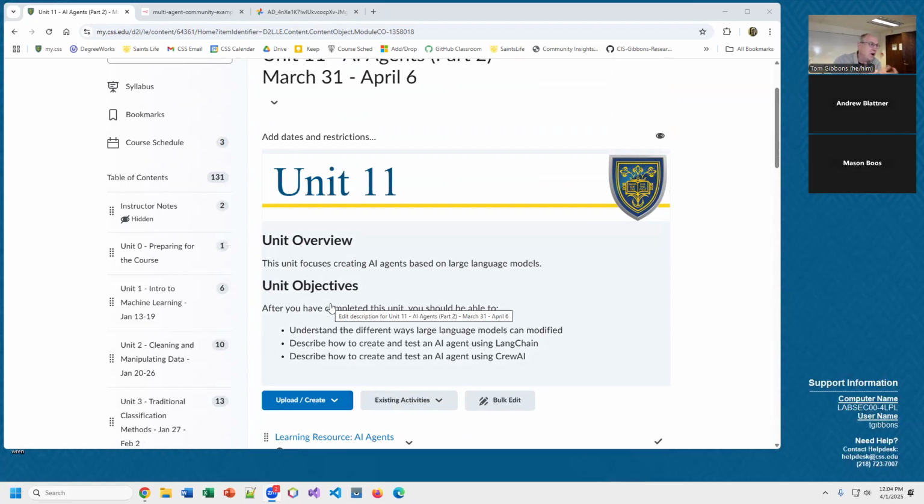Now, it can't just be a normal research paper. It's got to be kind of a scientific study in that it's got to have some action that you complete. So you can't just research self-driving cars and write a report on self-driving cars. You've got to get a self-driving car and drive it around and experiment with different ways of driving a self-driving car. Now you're thinking, I don't have a self-driving car and I can't experiment on it. Well, then you can't do a report on self-driving cars.